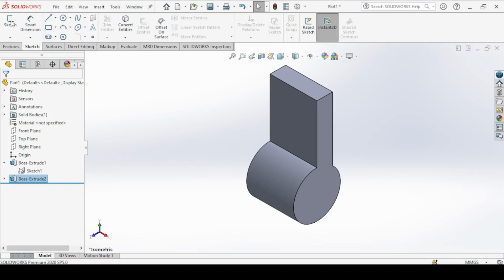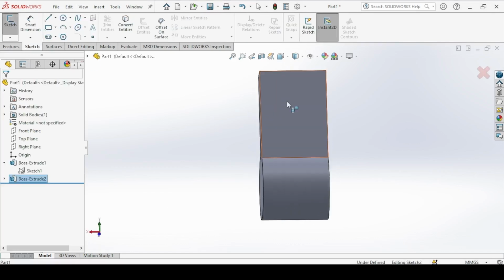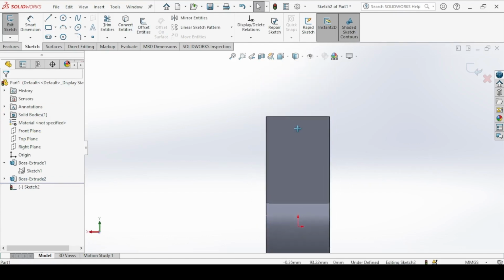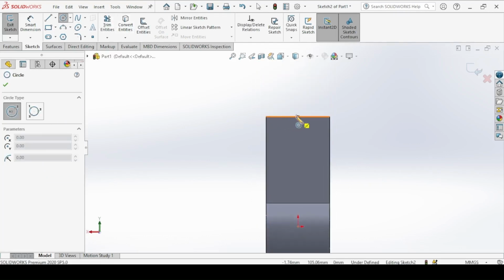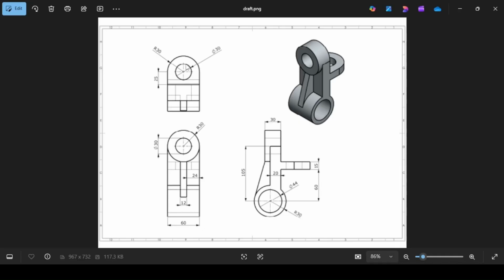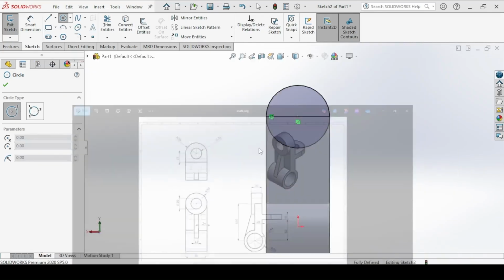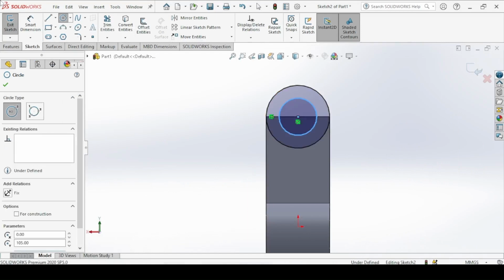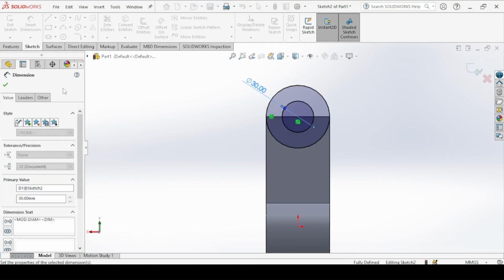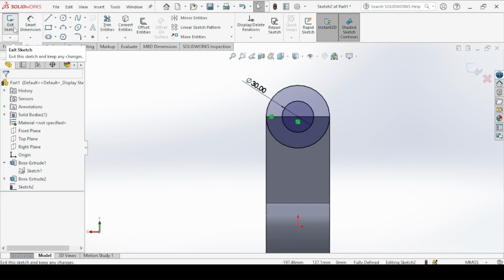Create a sketch on this face. So draw a circle that covers the whole length here. The center should be somewhere here, and an inner circle of diameter 30 millimeters. Exit.